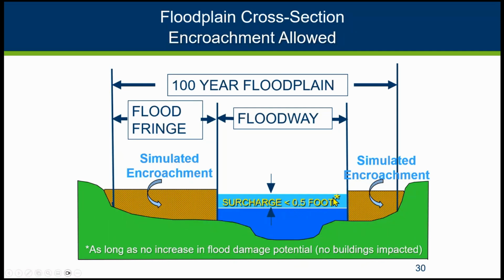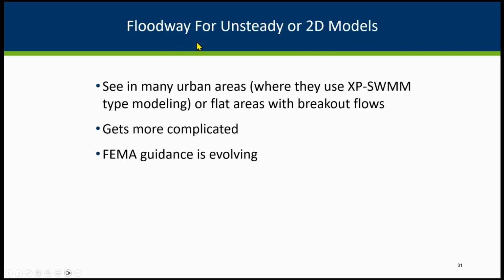But in those more rural areas, areas that didn't have a lot of development, you had a little bit of flexibility. You could allow up to that half a foot of rise. We are seeing many more of the unsteady and 2D models. We won't get into that today. It does get more complicated, and the FEMA guidance is evolving, and there have been some interesting presentations by FEMA and other folks on the 2D modeling in past years.